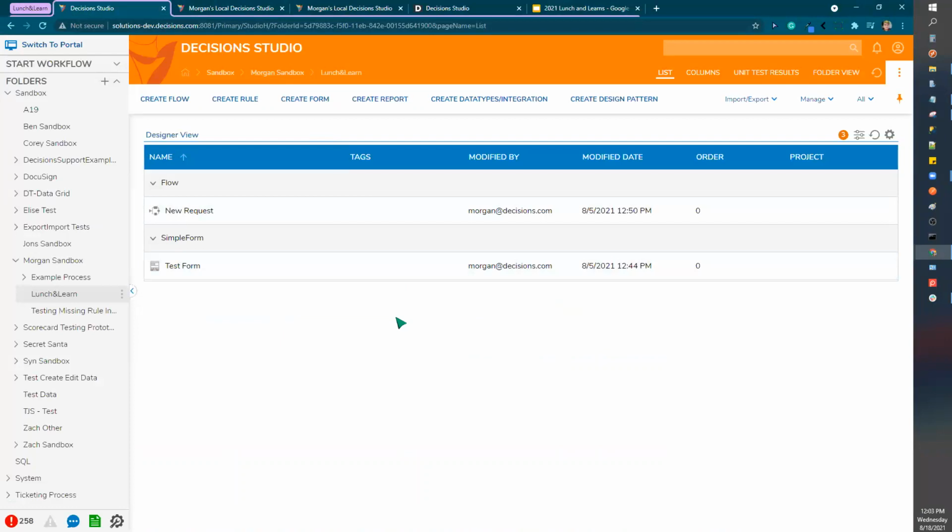Before we get started on any of the business config on the technical side, we want to make sure that any storage Decisions uses for our data, for example, if we send a document that requires approval, that document is placed in Office 365, probably a SharePoint location, or Azure storage, so it resides there rather than on a Decisions database.